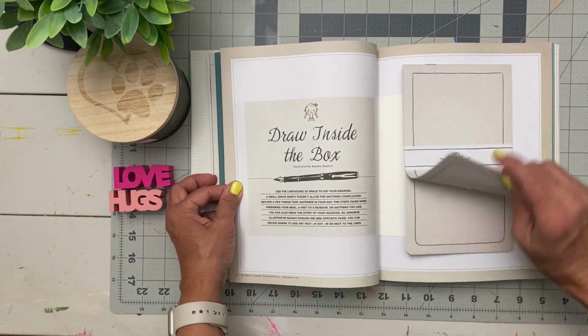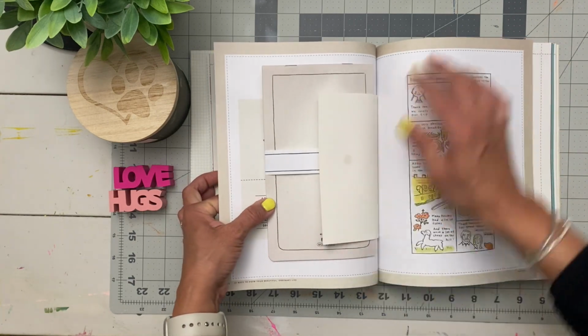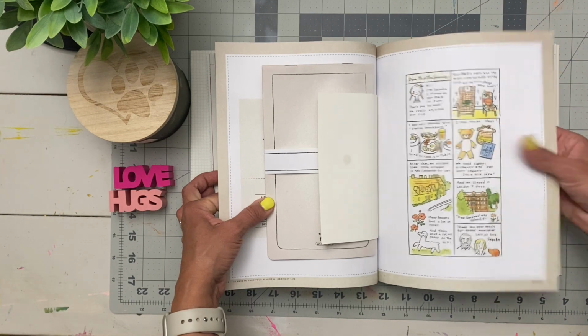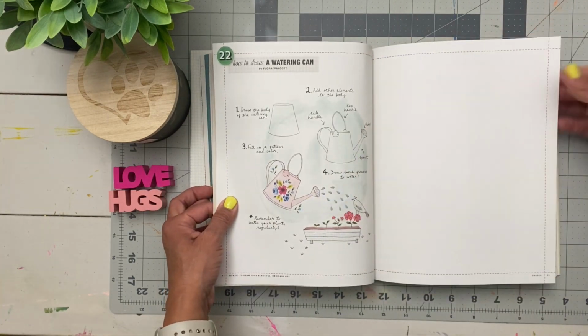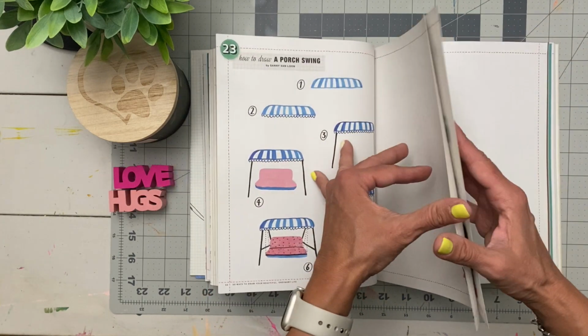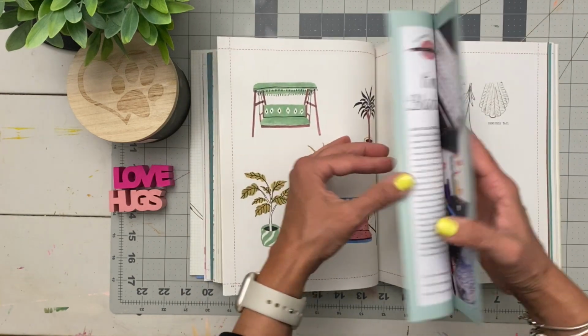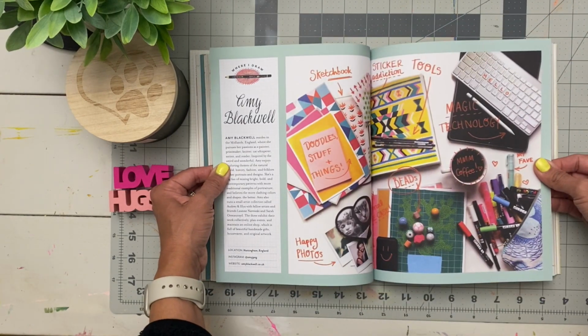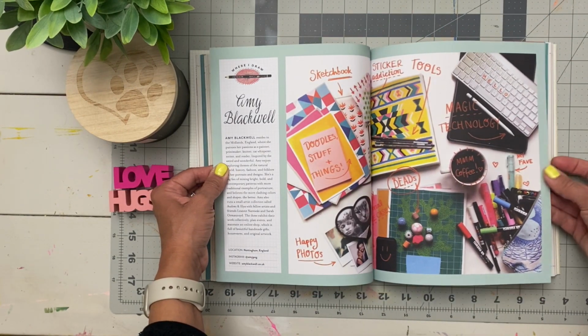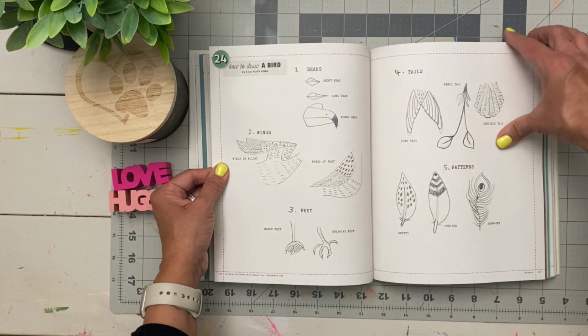Book of drawings she's added in here. Almost like a comic book, I think. I will have to look up this artist. I don't know.